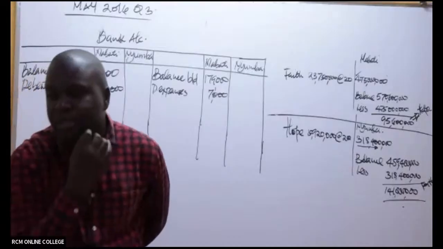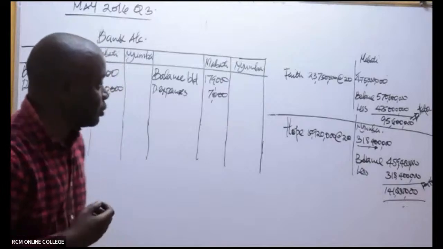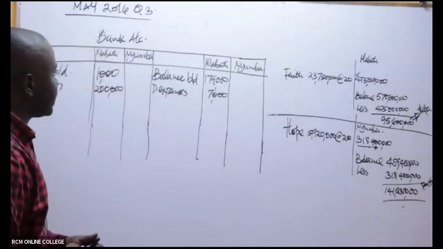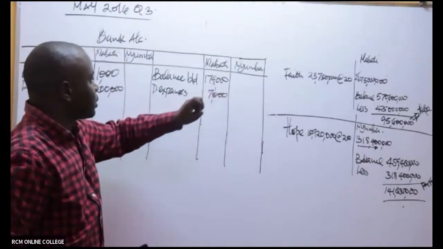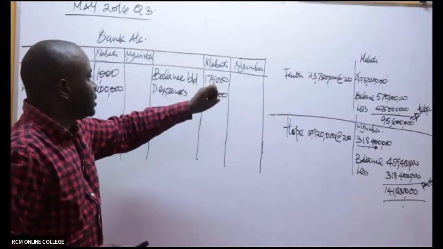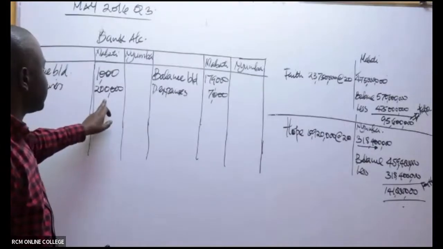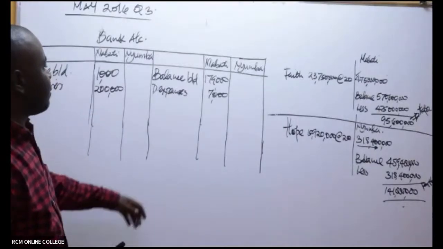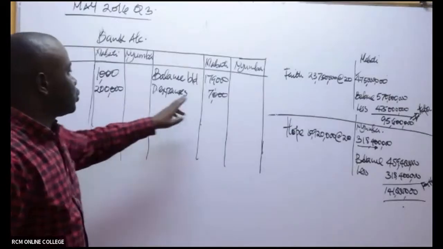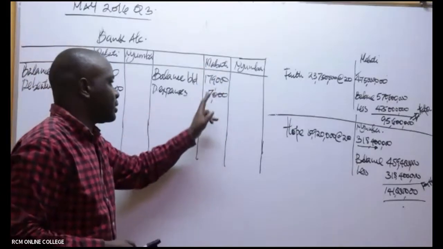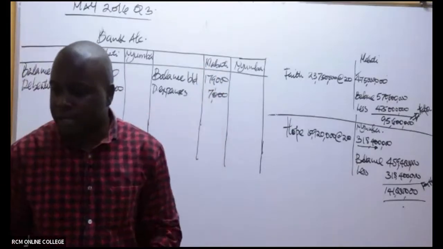So this particular amount they raised, 200 million, was actually to support them to pay off this overdraft, because you've already considered it here. So they actually paid it off by raising these debentures. They raised the debentures to do away with this negative balance in terms of the bank overdraft.